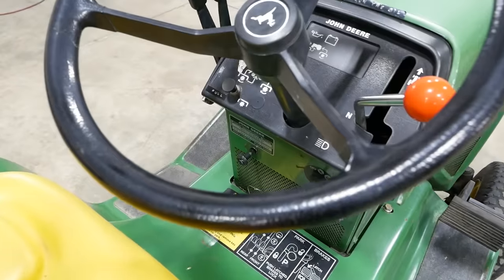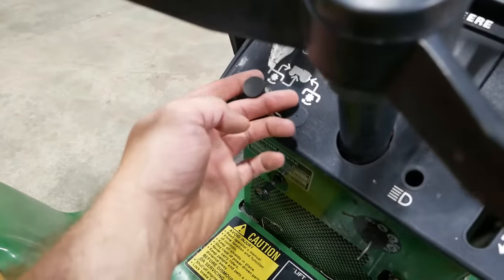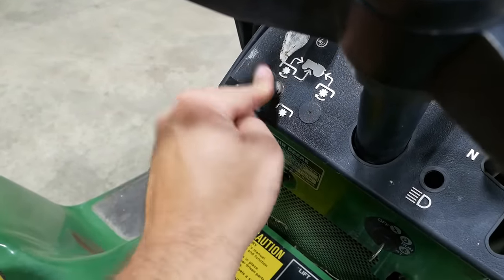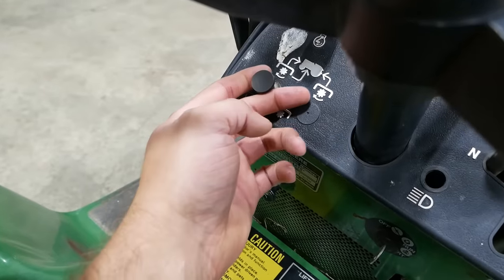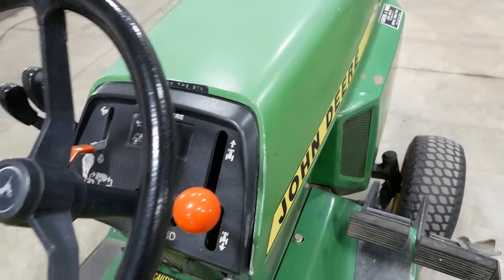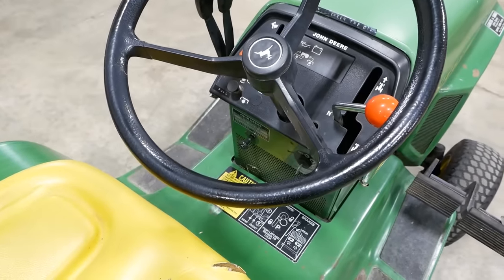They also all have an electric PTO clutch, which doesn't seem like a big deal now, but it was kind of a novel thing at the time. You didn't have to have this big clunky lever to engage the deck or the snowblower or whatever.